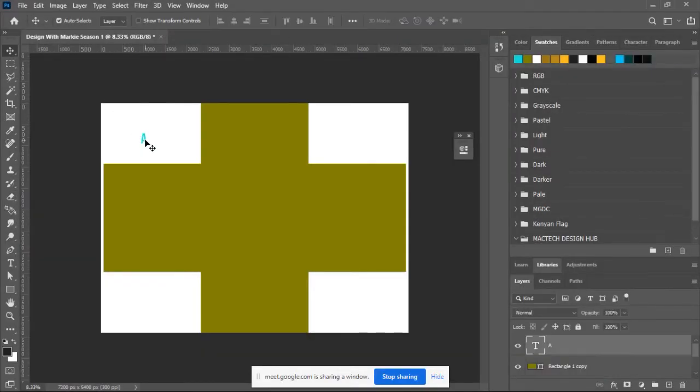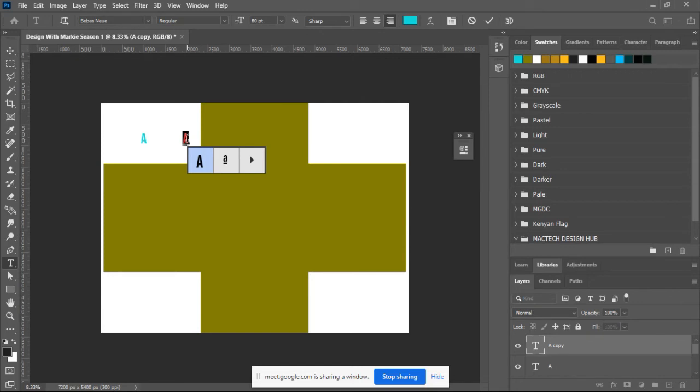I explained all that while showing the layer basics. So we have A. I want us to duplicate A so that we type A and B. So the shortcut for duplicating, I said it's Control and J. With your layer selected here, you can see that A is selected, Control and J. So you'll see there's a copy of that layer. So if you go back to A and drag it aside, you'll see that they are already two because I duplicated that layer. So double click on it in order to edit. So we want to change that to B.